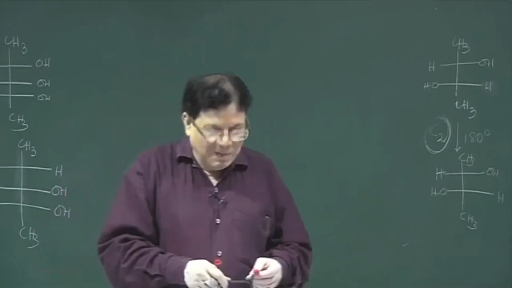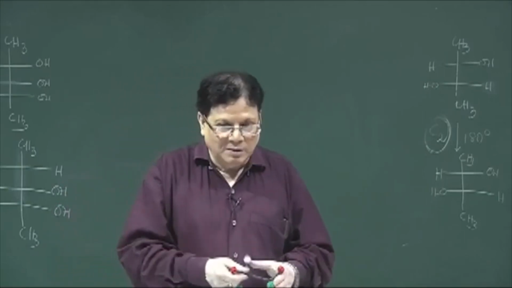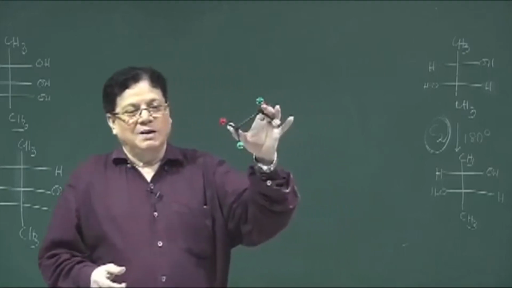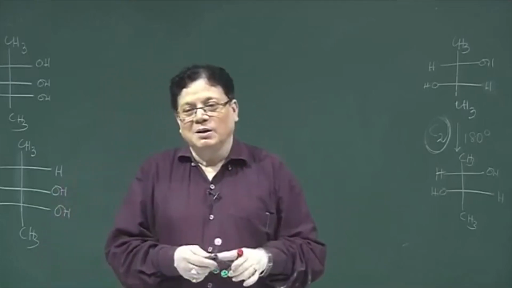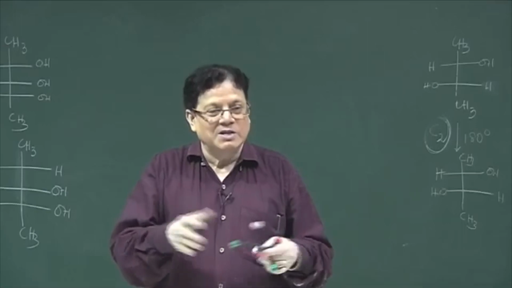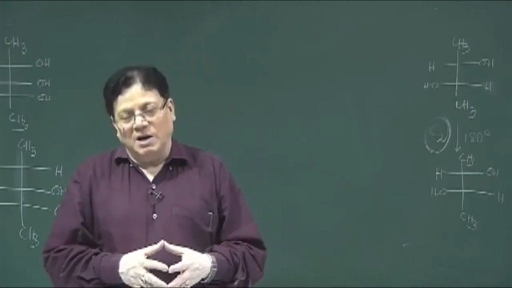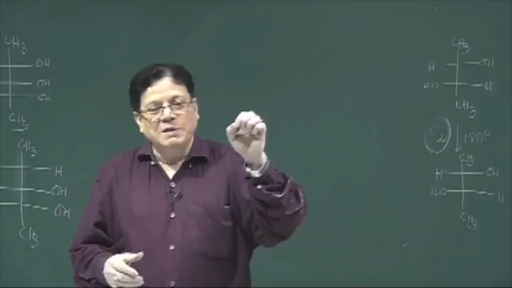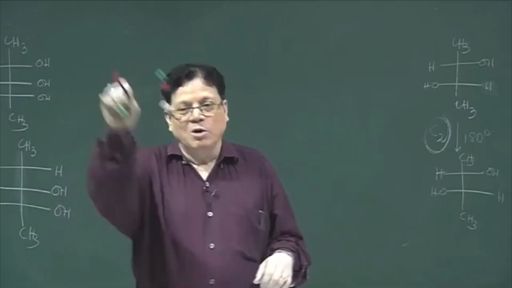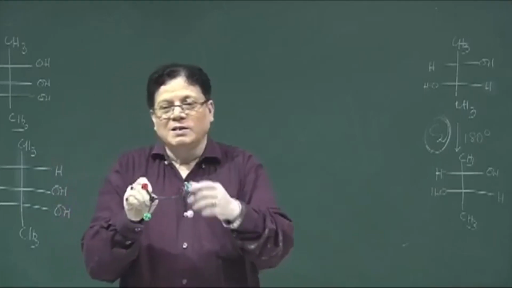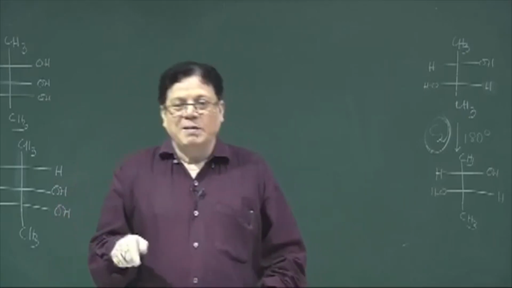But chirality, what Mislow said is that when I say a molecule is chiral, in totality it is chiral. There cannot be any center in the molecule which is chiral while the rest are not. It is like saying that if I wear a blue shirt, then every piece of the blue shirt is blue. So, if I say a molecule is chiral, then every point in the molecule is chiral. So, you cannot say that there is a center here which makes it chiral.